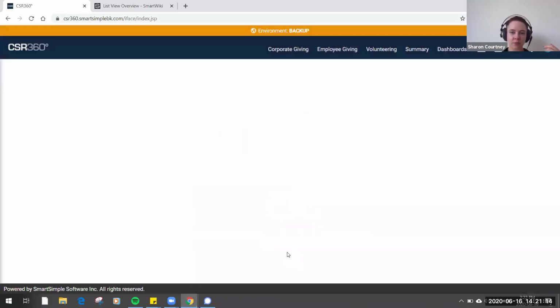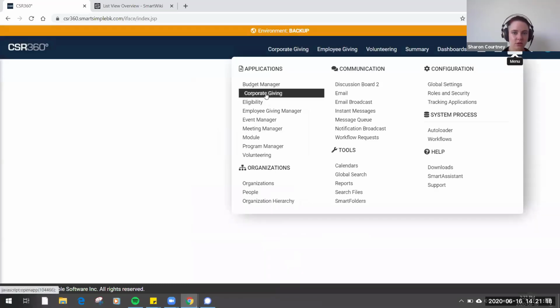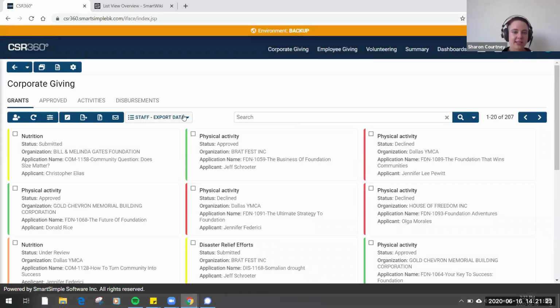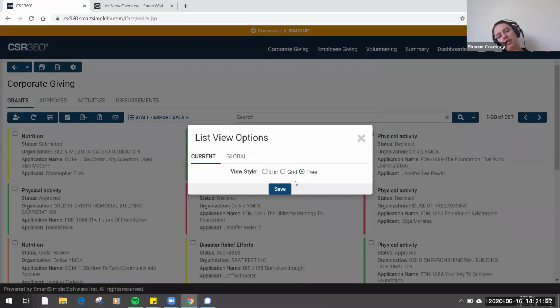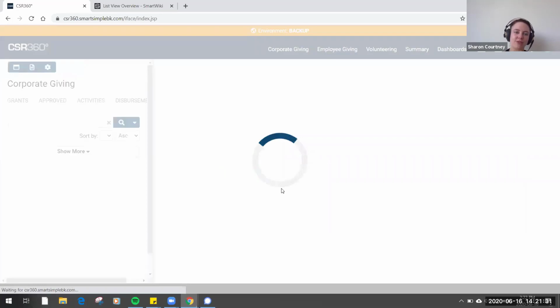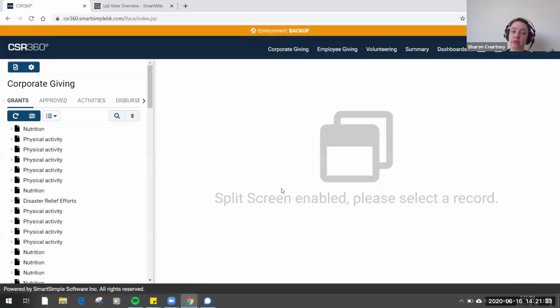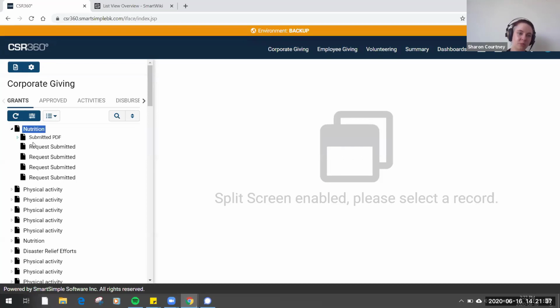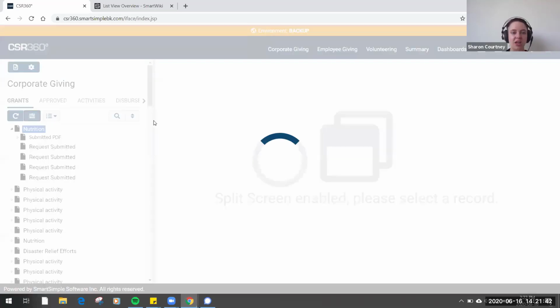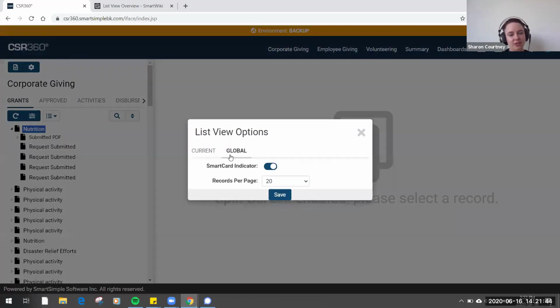So a grid looks like this, kind of a business card layout. Just going to, in the interest of time, move on. So we can see here, that's what a grid layout can be. Or if I want to look at a tree layout, this is one I find helpful, particularly for things like organizations. So you can have a sense of how many records are in any one thing. So we can see here that the grant is seen here. We've got any attachments, any other activities, they'd be listed here too. It's kind of nice. So I'll put it back to list.